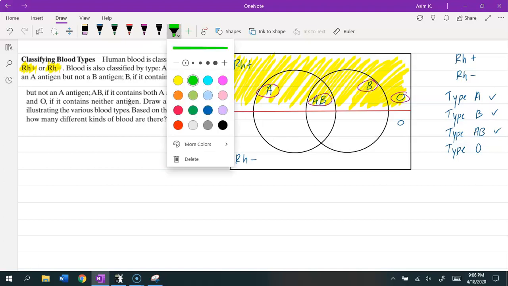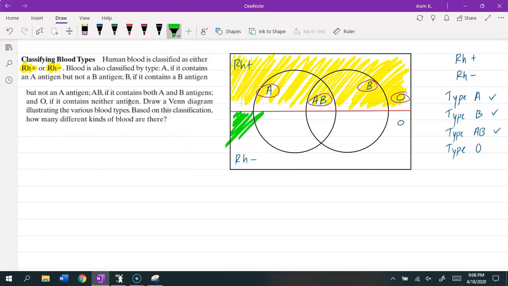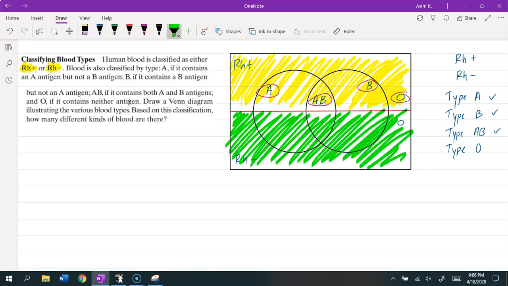Then we can repeat that process and we can say that you could be inside of this classification, the RH minus classification, and you could still be those same 4 things. So A, B, AB, and O. So altogether, you've got 4 more classifications. I know that that was a very challenging way of organizing it, and it takes a while to get used to it, but there are actually 8 kinds of blood classifications, different kinds of bloods that you can have based on the information that they gave us.